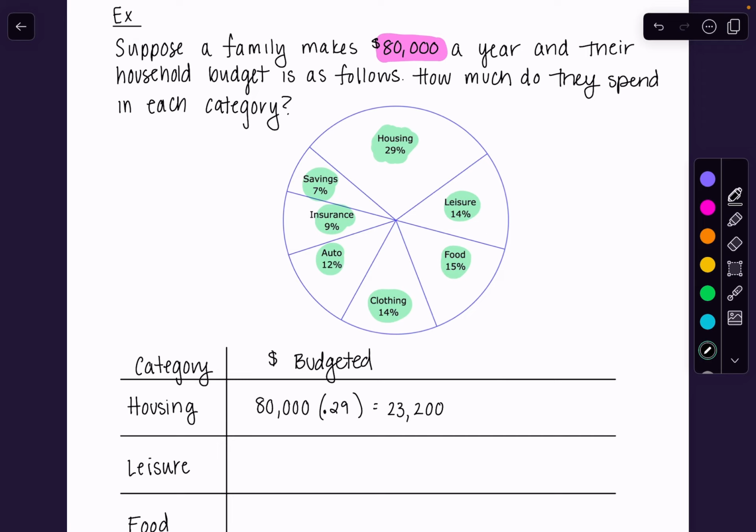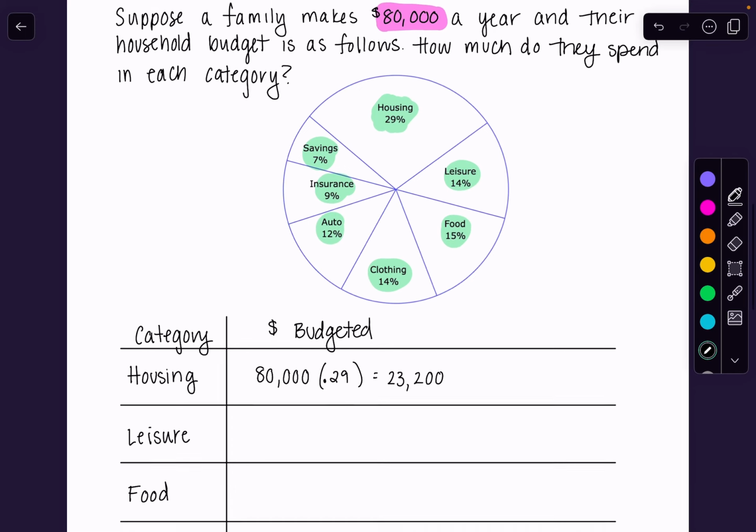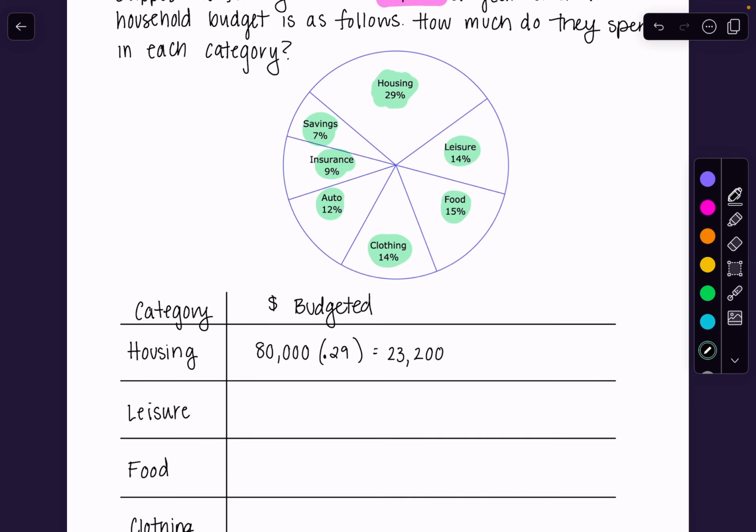Okay? So again, if you multiply it by 29, you would see it's like $2.3 million. And that doesn't make sense. So one thing you also really want to get in the habit of is checking, is this even something that's reasonable? Because these are realistic problems. They should make sense in the context.